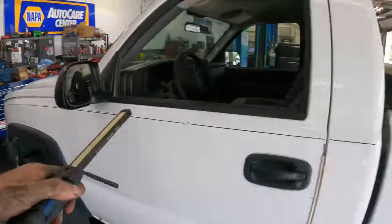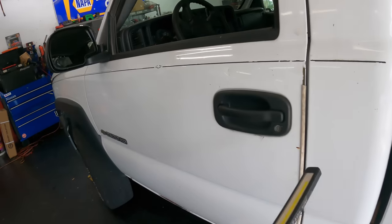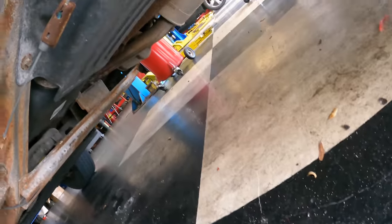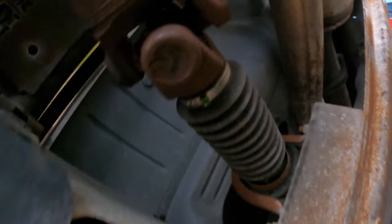Yeah. Okie dokes, we have this thing pushed into the shop from outside. It took all of us to do it because it's heavy. And I want to check and make sure I'm receiving power and ground at the fuel pump. Normally what I'd have to do here is pull this fuel tank out, but I do believe that I can reach the connectors by giving the tank the good old reach around treatment.